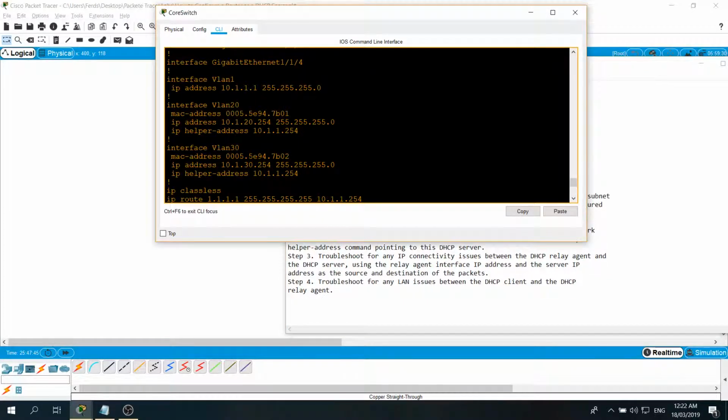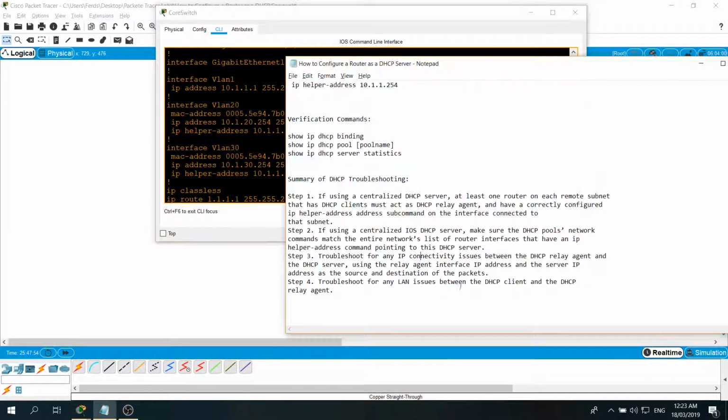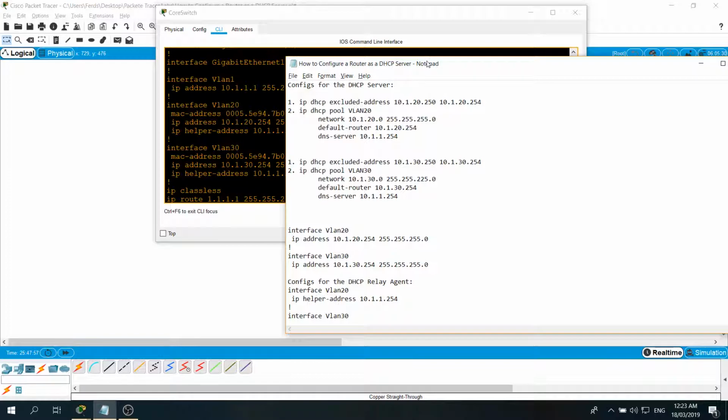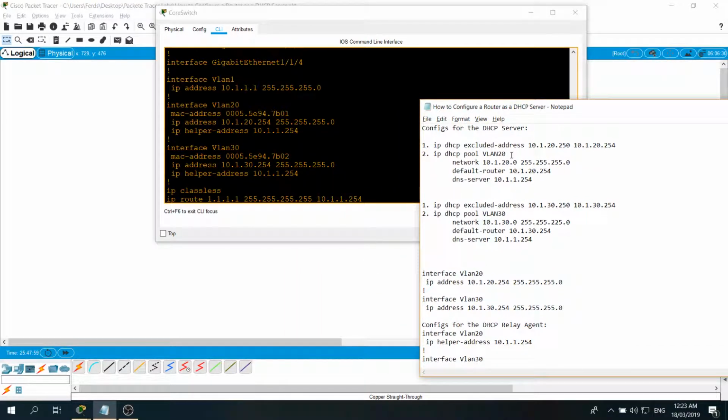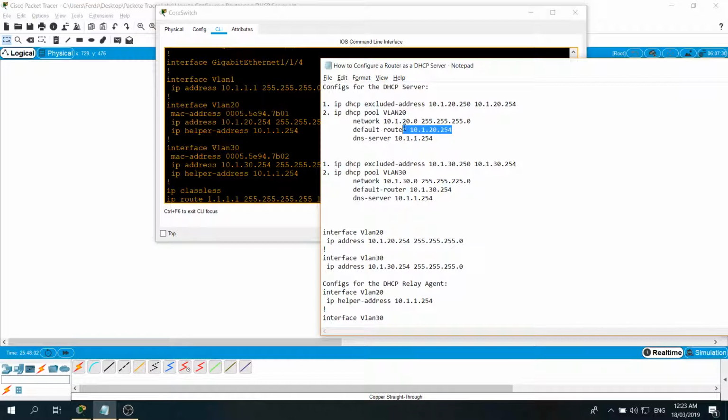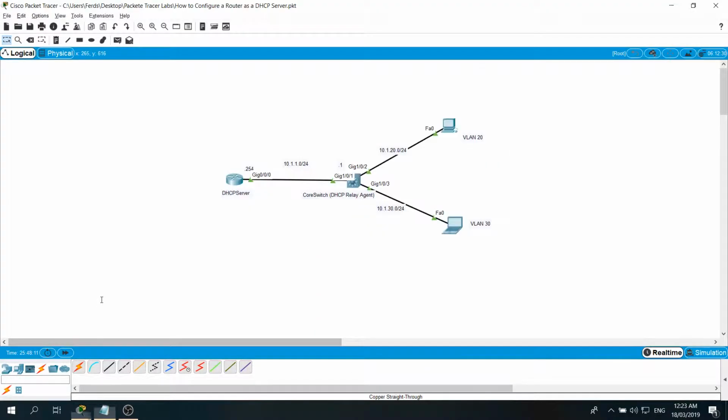We need to make sure that these IP helper addresses are configured correctly. And this is the default router configured on the DHCP server right here. This is the IP address of the DHCP server. So we need to make sure that it is configured correctly.